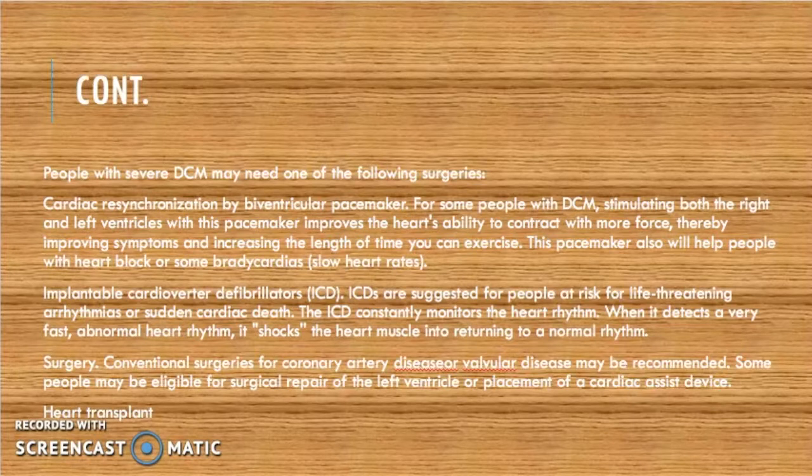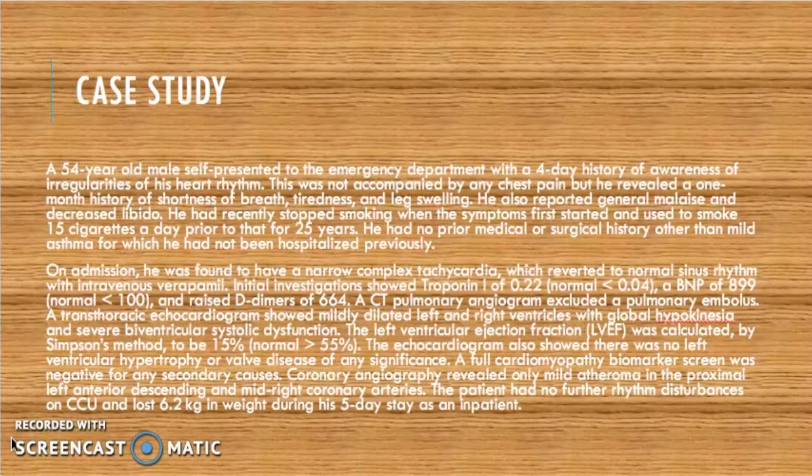A 54-year-old male self-presented to the emergency department with a 4-day history of awareness of irregularities of his heart rhythm. This was not accompanied by any chest pain, but he revealed a 1-month history of shortness of breath, tiredness, and leg swelling. He also reported general malaise and decreased libido.